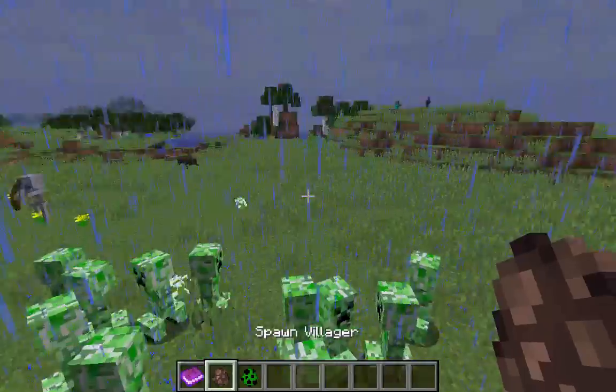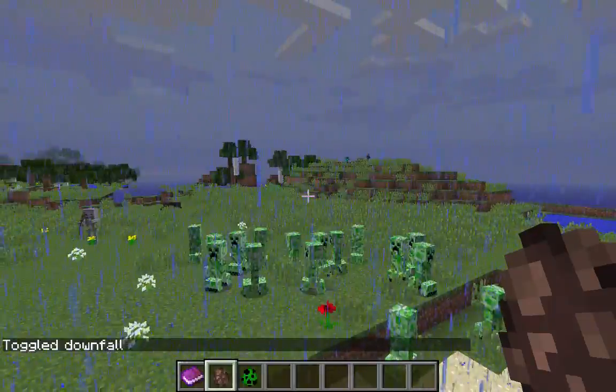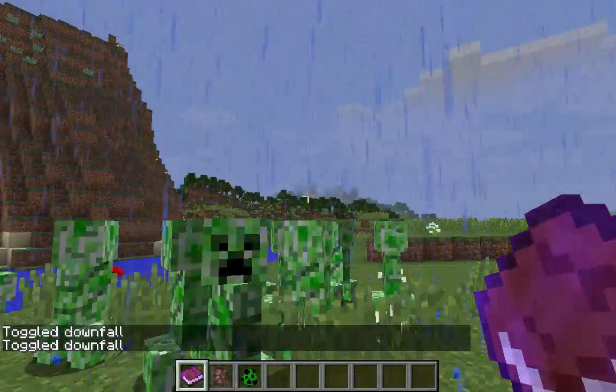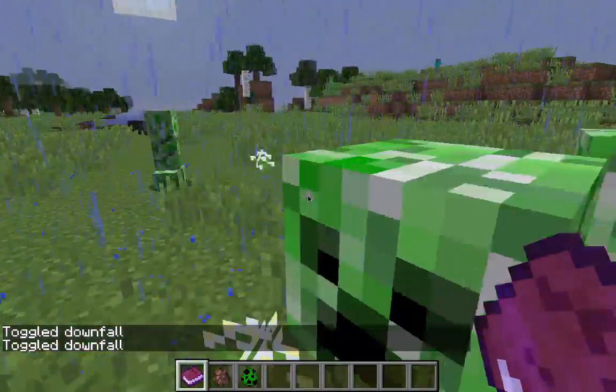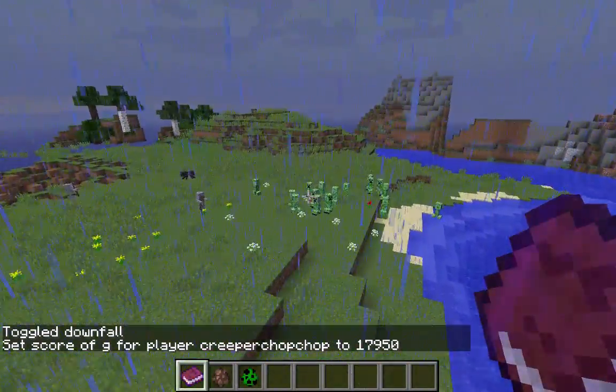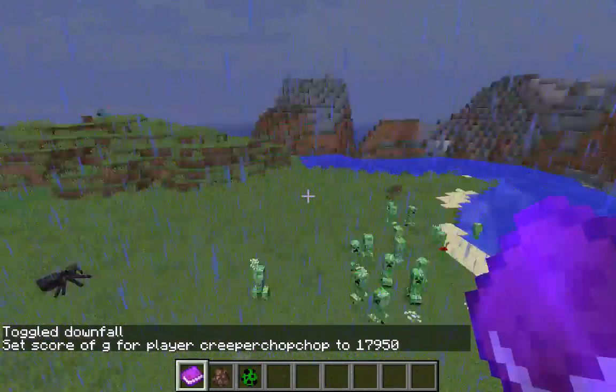Oh well, so I just spawned in these guys and... Dang, toggle downfall. Okay, let me do it one more time. I think I turned it on. Okay, so let's try it. So we've got four, I think? Yeah, I think we've got four. Let's check out the next one.